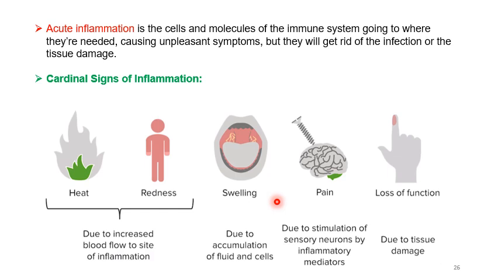You damage the tissue, you're going to have damage-associated molecular patterns. They're going to cause inflammation. You're going to have redness. You're going to have a swollen finger, right? You're going to have pain. And these are the classical signs of inflammation. And then you have this fifth sign of inflammation that is temporary loss of function. What does that mean? That means if you have a damaged finger, most likely you will not want to use it because it's going to be too painful for you to use it. So it's like temporary loss of function of whatever is inflamed. Okay.